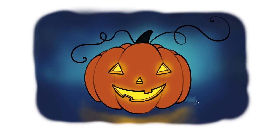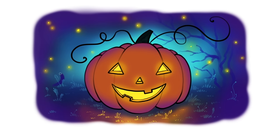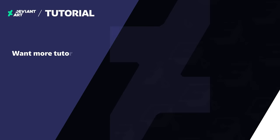But you can be as creative as you want — have fun with it! Draw some spooky background for your jack-o-lantern to add some more atmosphere. Enjoy the process and create tons of cool, spooky, or cute jack-o-lanterns. Congratulations, you did it! I can't wait to see your jack-o-lantern drawings on DeviantArt.